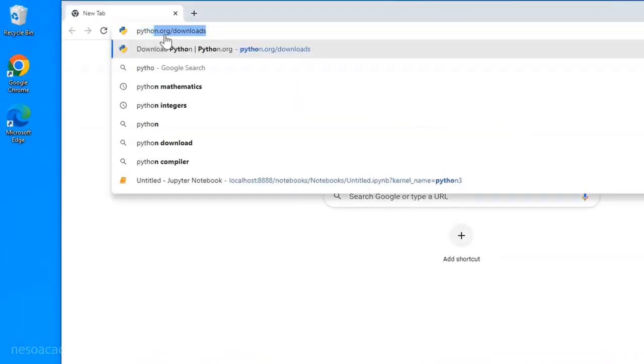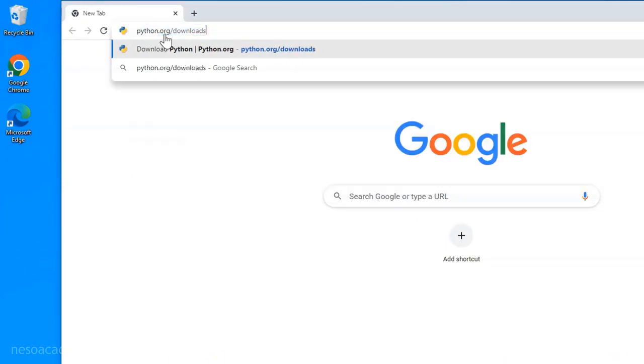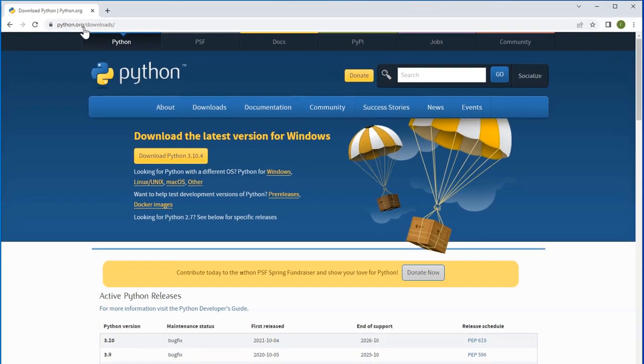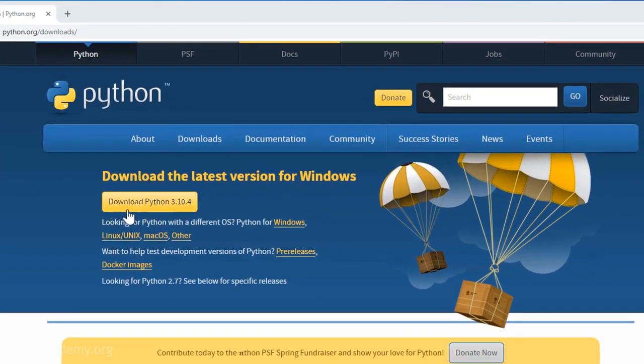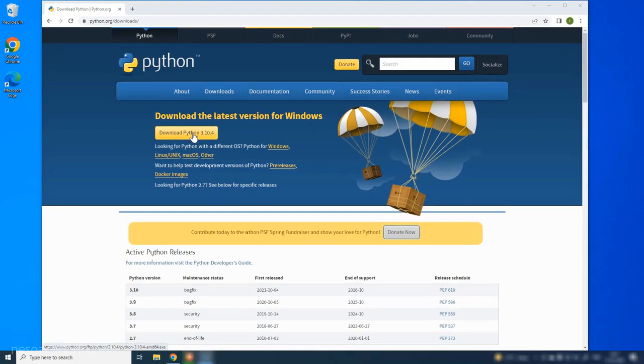We will go to the same website that we saw earlier, that was python.org/downloads. Now on this page, we need to look out for a suitable setup file with respect to our operating system. By the way, this page automatically detects our operating system and suggests a suitable setup file. For example, as we can see, it detected that our operating system is Windows and it is suggesting the setup file for Windows to download Python 3.10.4, which seems to be the latest Python version for Windows. Let's go ahead and download the setup file for this latest Python version.